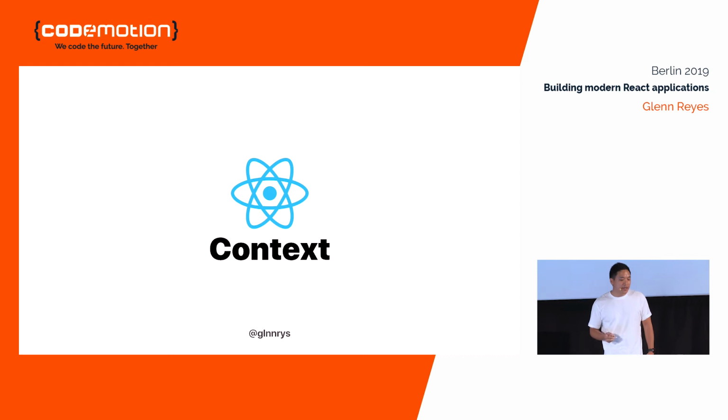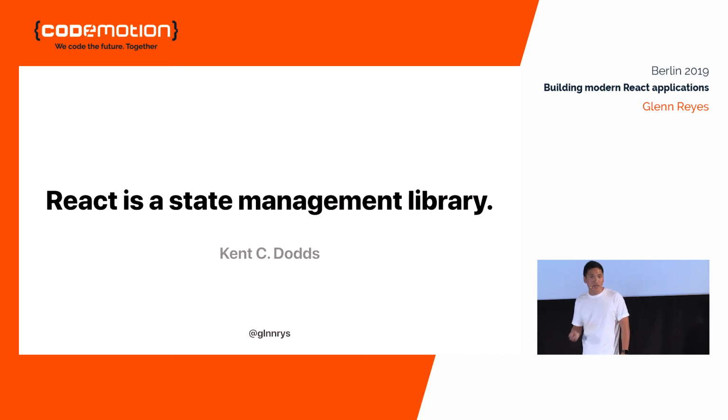And last year, the React team shipped and improved its own state management library with the new context API. Actually, the context API is not really new, but the new API kind of makes it new. So you don't have to depend on third-party libraries anymore just for state management. No need for installing Redux, Saga, and all other package.json libraries. You can actually just use React. Why not? React itself basically is your state management library.